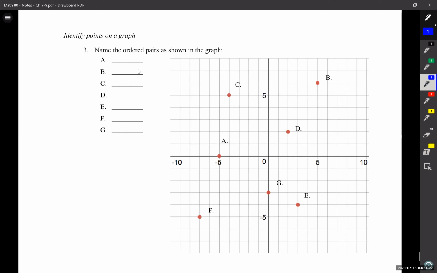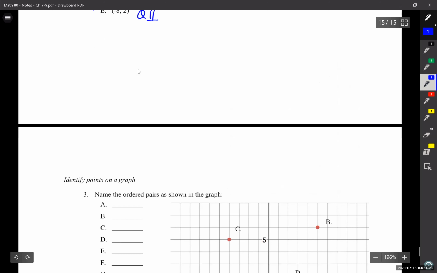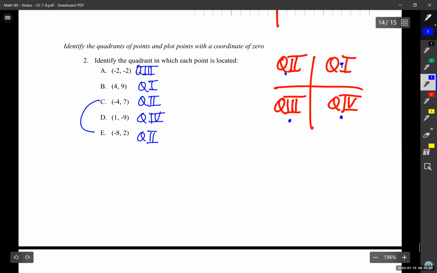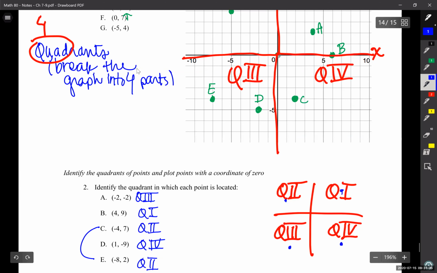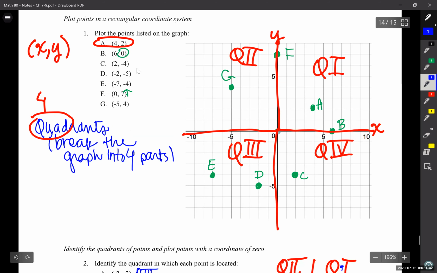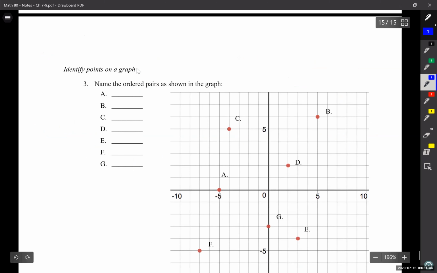What's going on? So what I wanted to point out, in fact, I'm going to scroll back just real quick. Look at all of the choices for number 2, and look at all of the choices for number 1. Look at how they're written. They start and end with a parenthesis, and they have a comma in between. And that is what people forget to do. So when you're typing up your answer, no matter which answer this is, all of them are going to start with a parenthesis, end with a parenthesis, and have a comma in between.